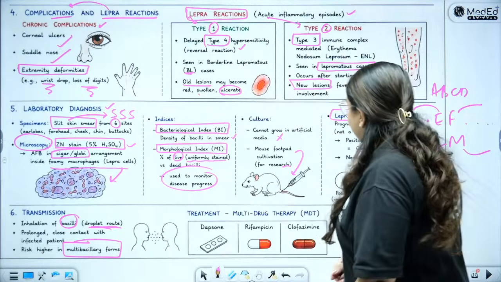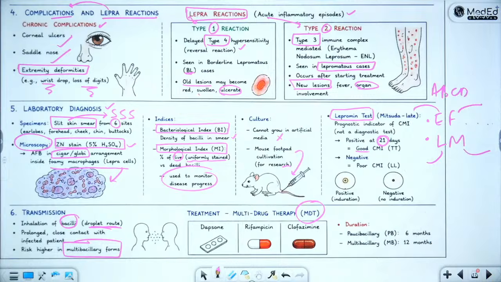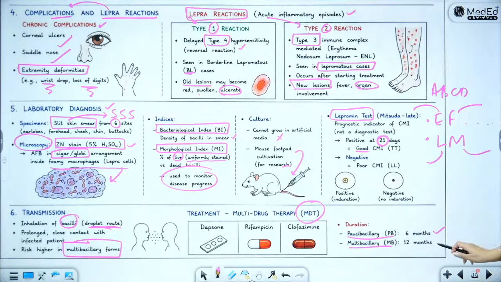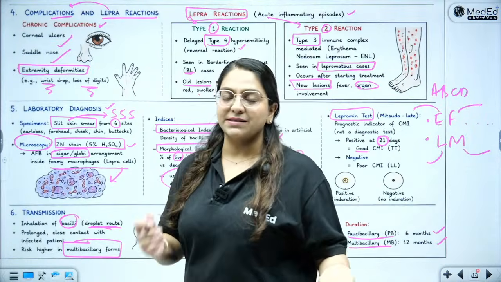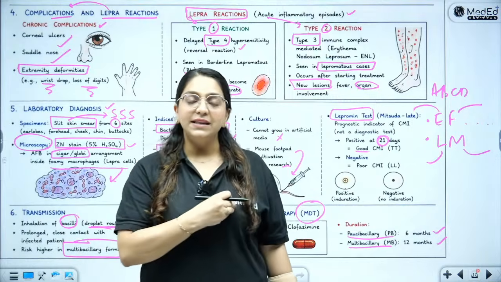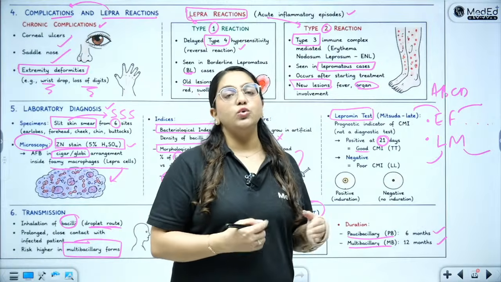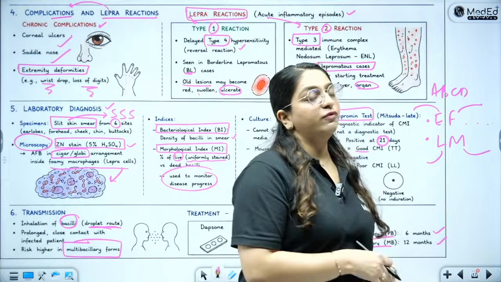What is the treatment? It is multi-drug therapy, wherein you give dapsone, rifampicin and clofazimine. If it is a paucibacillary patient, you give treatment only for 6 months. If it is a multibacillary patient, then you give treatment for 12 months. So that is why it is important to ascertain paucibacillary and multibacillary. Because A, if it is multibacillary, then he might have transmitted it to many people. B, the therapy needs to continue for a whole year. Whereas if it is paucibacillary, then it only needs to continue for 6 months.